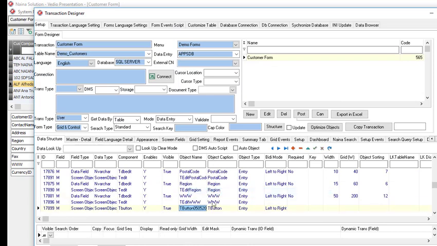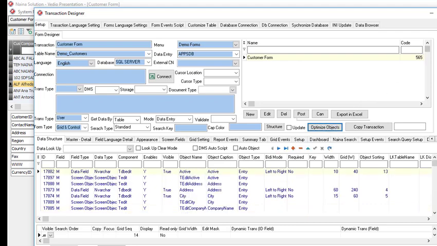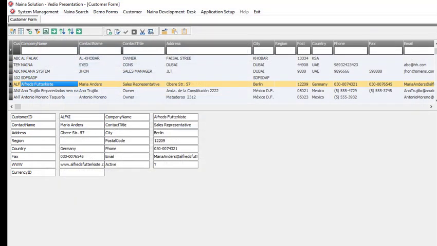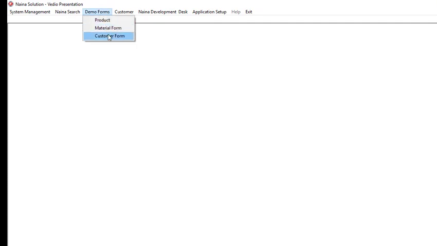And add a screen button here, insert data. Okay, optimize it because you added an object in this. Close it, close it. Whenever we are doing any changes in the setup, you need to reload the form. Now I have a button here which I'm going to keep, but there is no script written on this button right now. So let's save it.